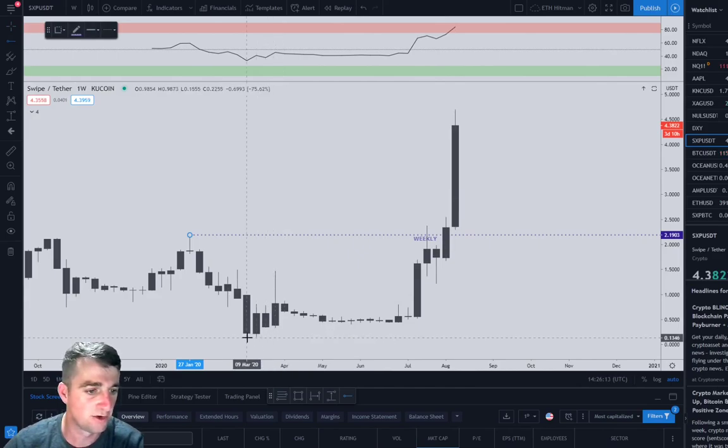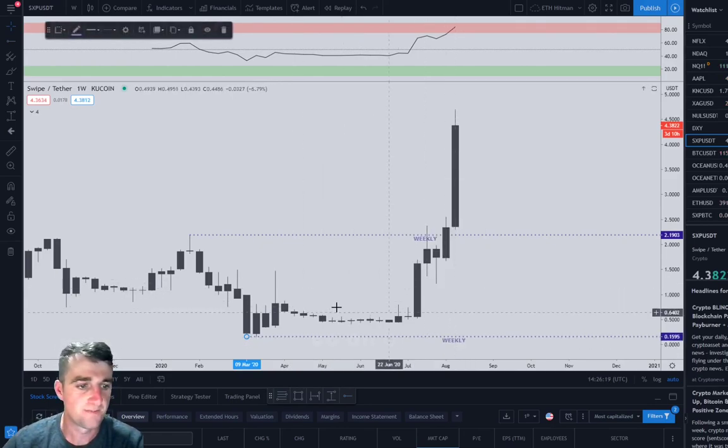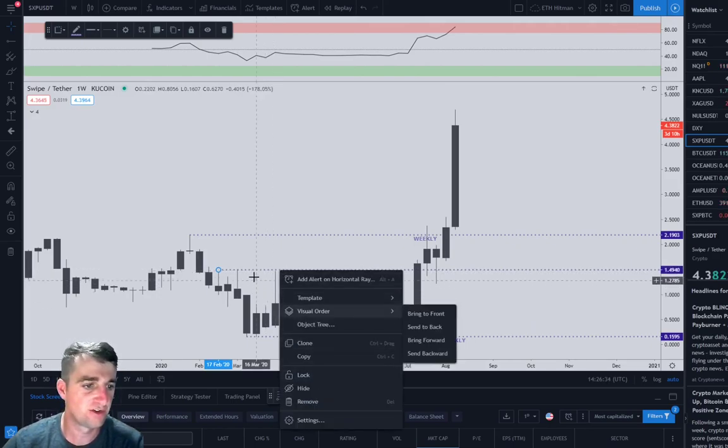As you can see there, we had a double bottom on that, and that's also the weekly. We'll change that to weekly so it's in sync. And then I reckon we have a level around the middle there. You can see it came off that area all three times, really. You could see it went all the way back to there. It acted as resistance in all three areas. And again, we'll just change that to the weekly.